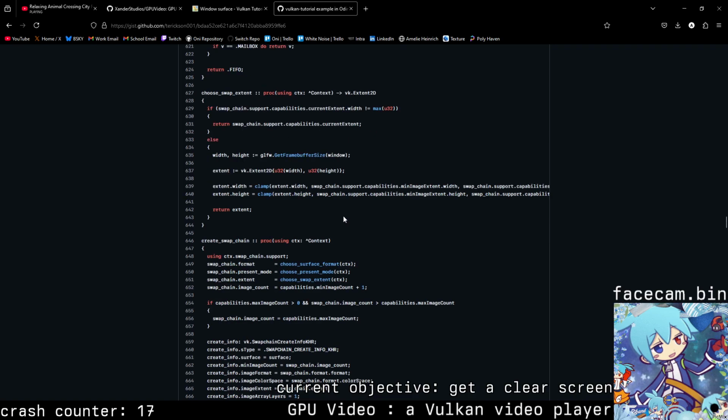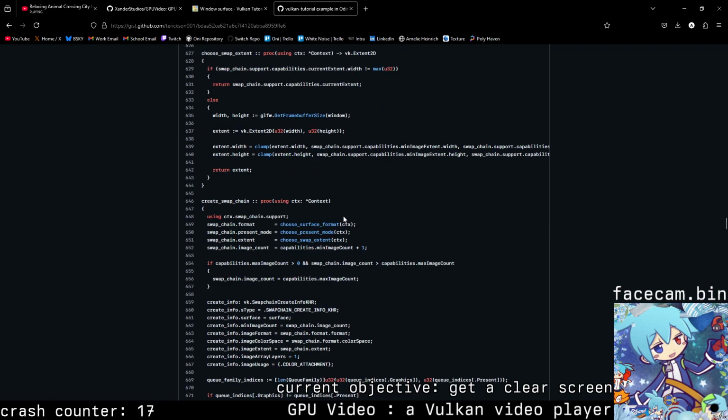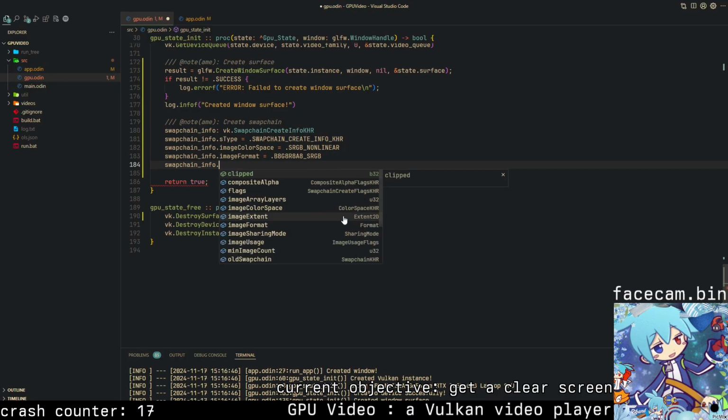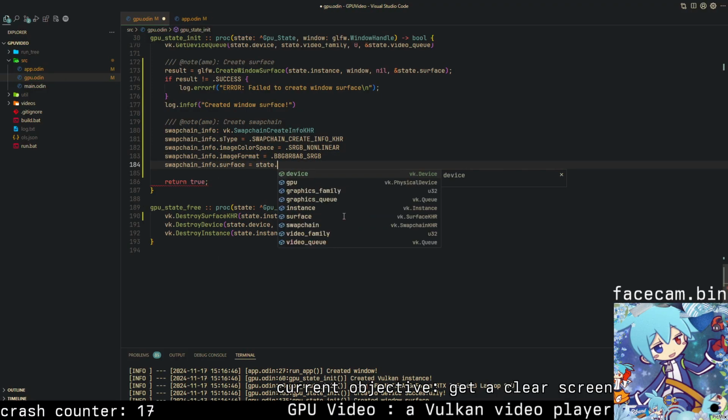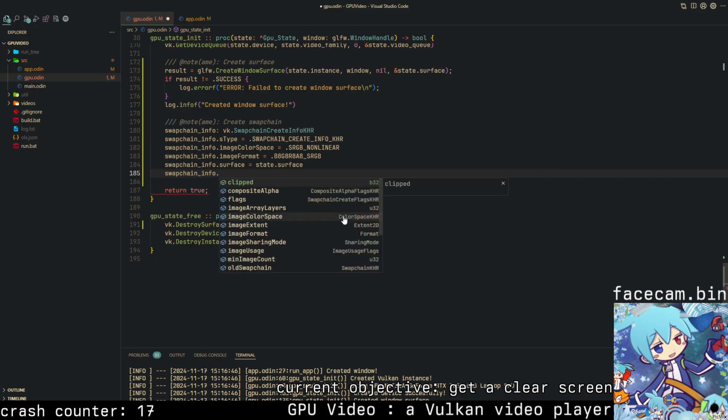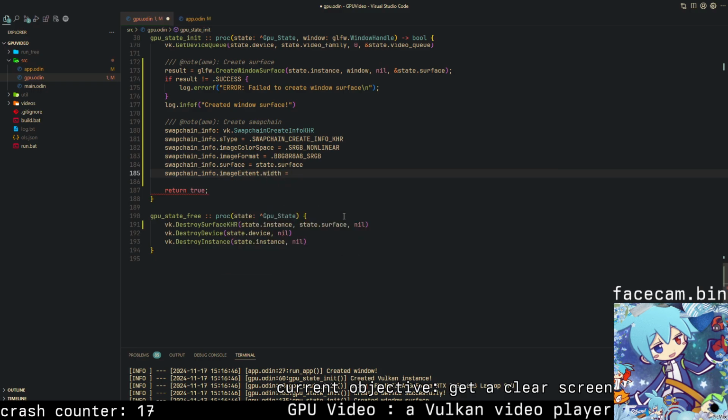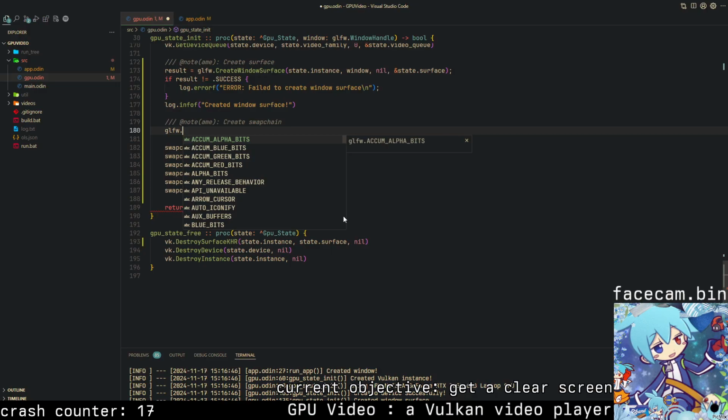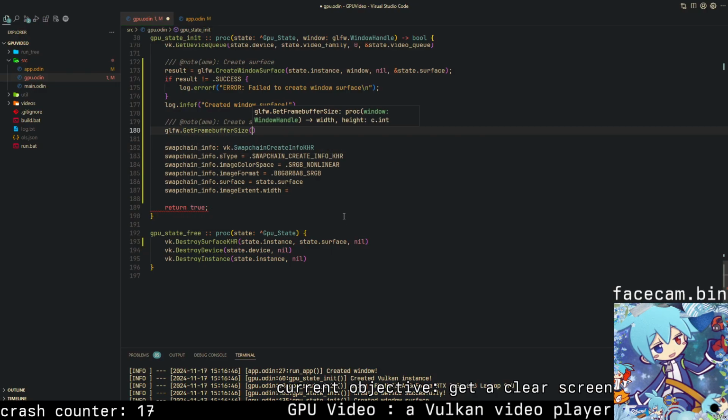Bam bam bam. Swap chain info dot extent dot width equals get frame buffer size, window.